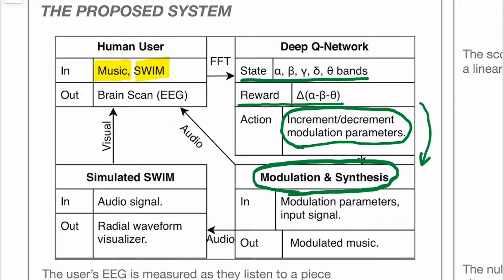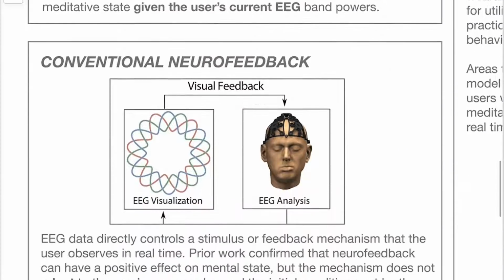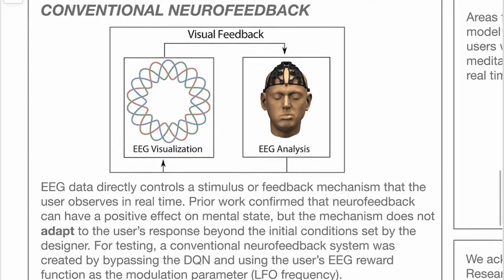Now, to provide a bit of background on the status quo system, neurofeedback is when the user's EEG data is directly observed by the user. Past studies have shown that this can have a positive effect on mental state, and it's even been commercialized by Interaxon in their Muse meditation app.